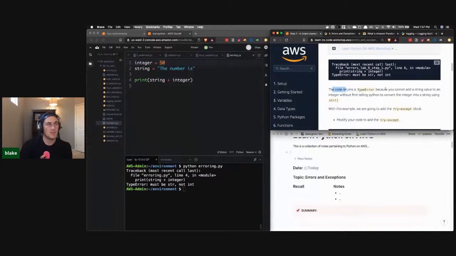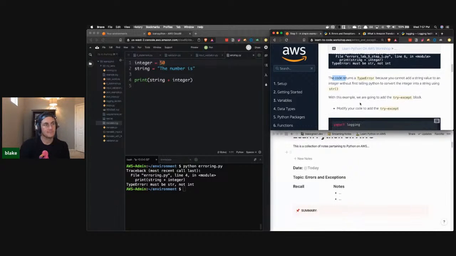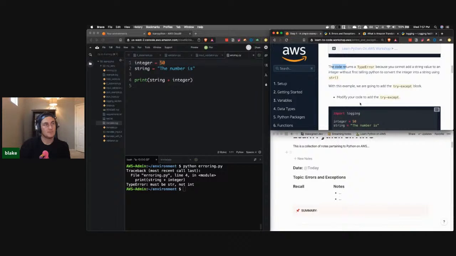The code returns a type error because you cannot add a string value to an integer without telling Python to convert the integer to a string. That was a while ago that we learned that.